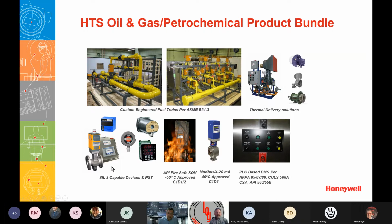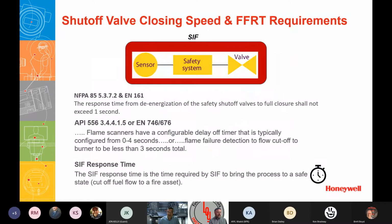And then here you see the S8000 with a panel. We do valve diagnostics, so we can actually monitor the health of the valve. And then industrial flame monitoring, where we can do high discrimination in terms of what the flames are doing, change thresholds and do some detailed tuning, as compared to, say, a 7800 that says, hey, you have flame or you don't at a set threshold. Other performance standards that you may or may not be familiar with, fire safe, we'll touch on that. And I talked about the high precision actuator and then burner management systems. So that was a quick overview of what I get involved with.